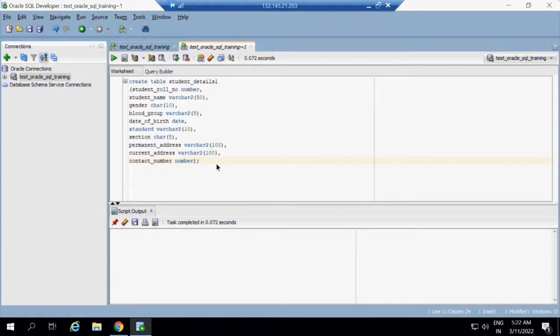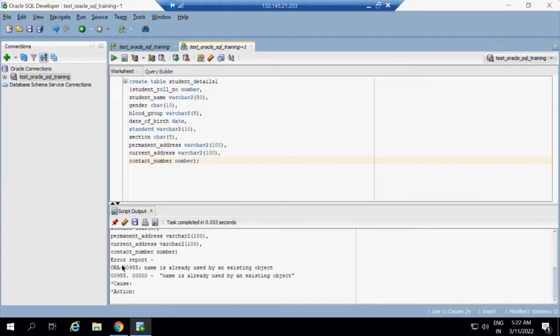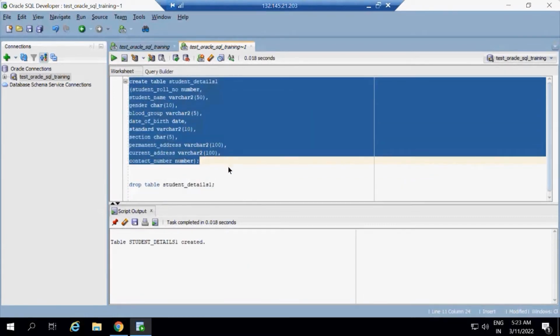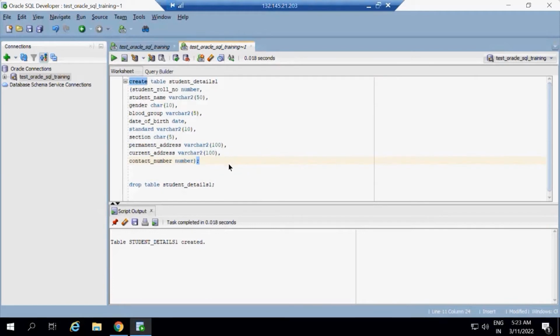Okay. Now one important point here. You created this table, right? Run this again. What will it show? This is already used. Hence I said that once you create a table, as it's only create, it is not create or replace, you won't be able to create one table twice. What you have to do is drop this table and re-create. Drop command I will teach you when we study DDL. And again compile, we will be able to create student data. Got it? Any confusion here, Muskan? How to create a table?